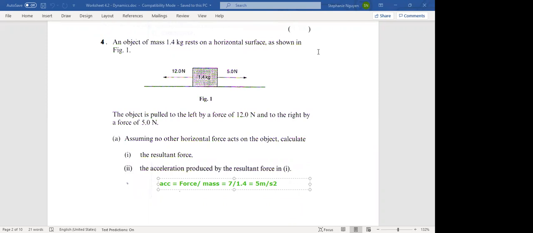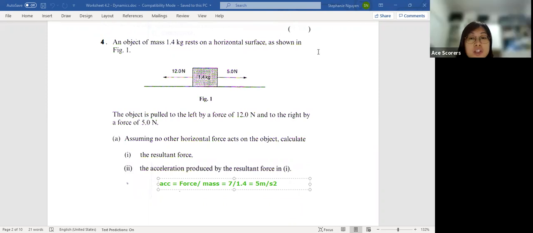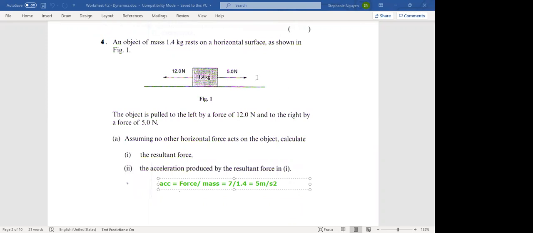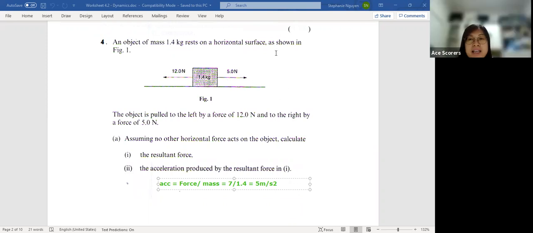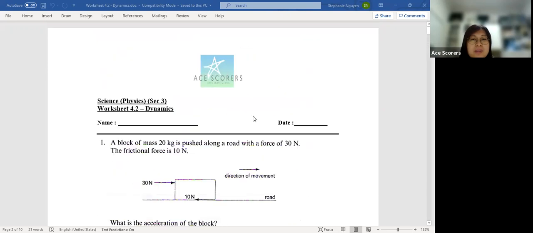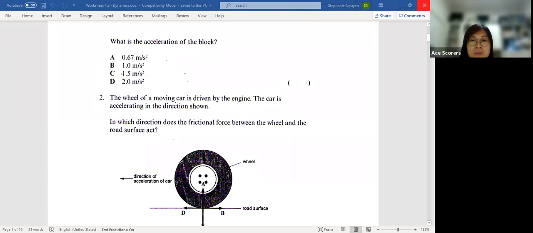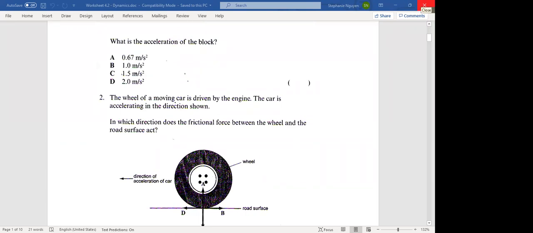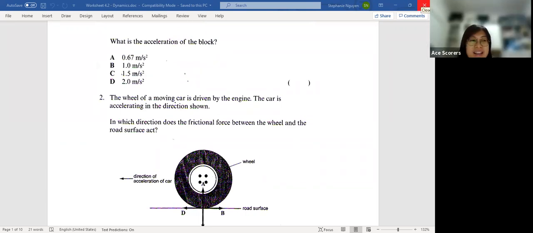So hopefully for tomorrow's test, you can just do a revision tonight. These are the typical questions that you will see for your Newton's second law. Just revise whatever I've explained to you. You should be able to get it through. If there's any question, you can still text me. Is it okay, Jane?